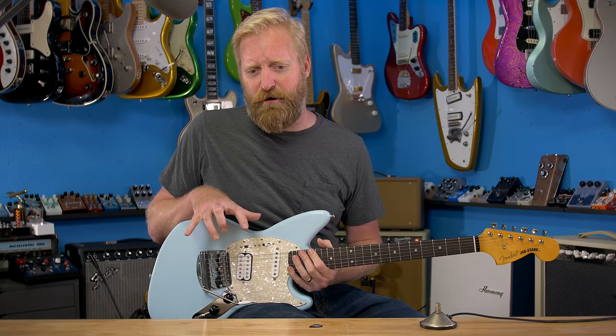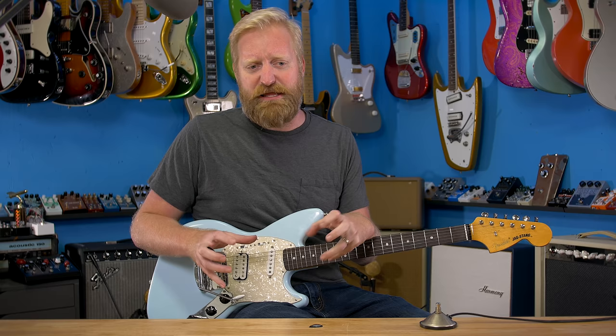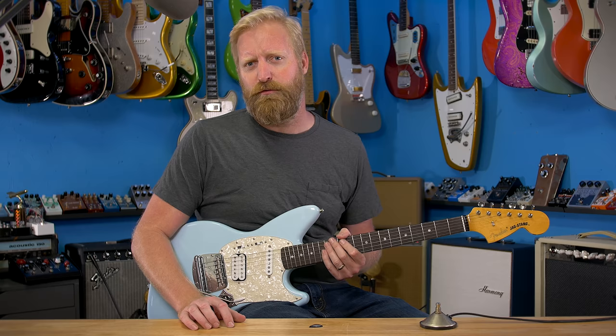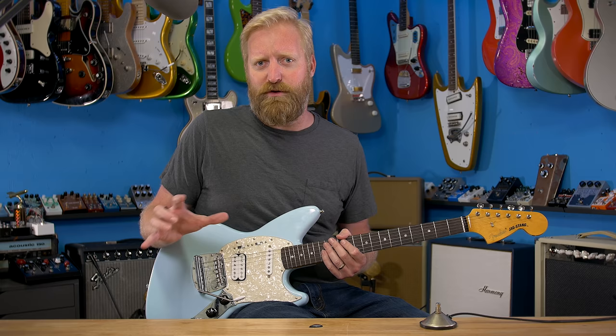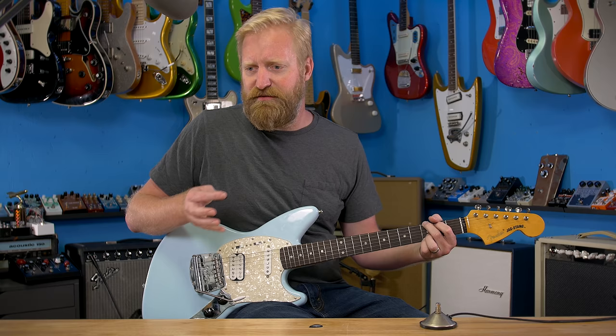There's something about the scale length working with the Ostet style bridge that gives it this metallic, jangly, bright, kind of 3D sort of sound. It's not the sort of sound that everyone is gonna want, but I think it works in a really interesting way with the humbucker, where the dead, muddy sort of sound that I typically don't like about humbuckers is contrasted with this jangly nature of the guitar and ends up sounding kind of new and different in a way. It's brighter, it's more sparkly, it's more articulate.